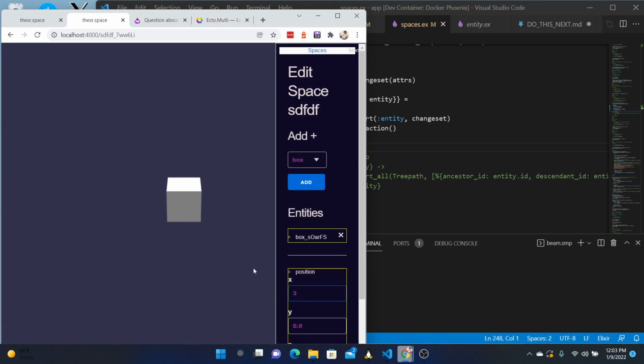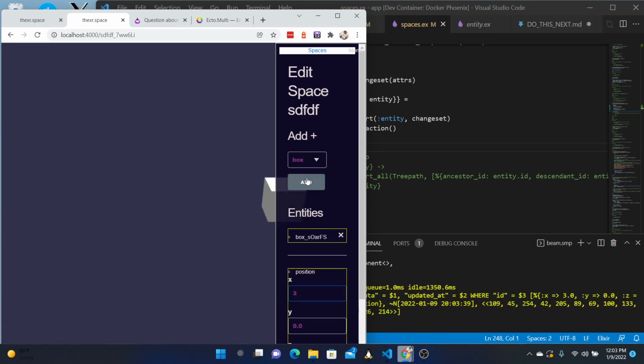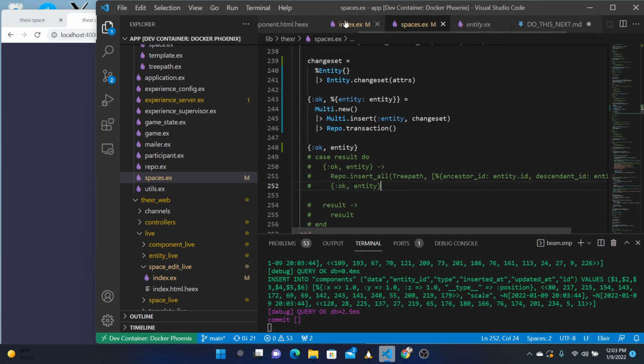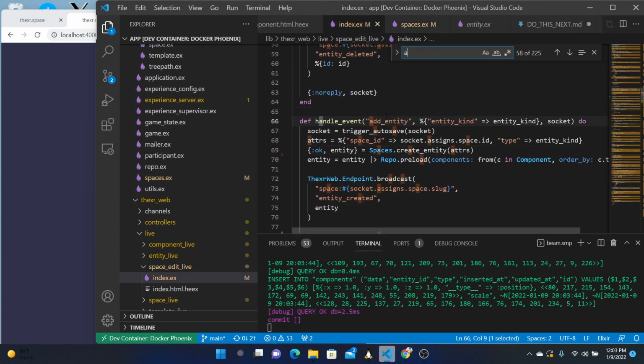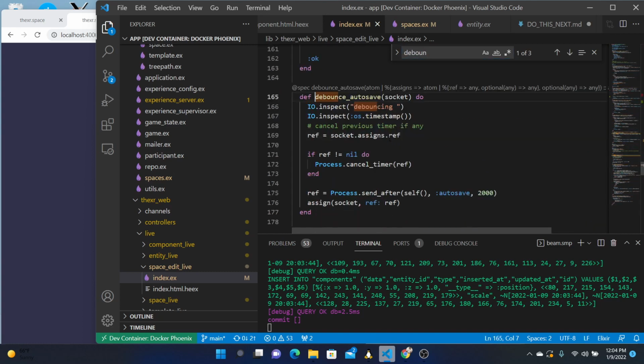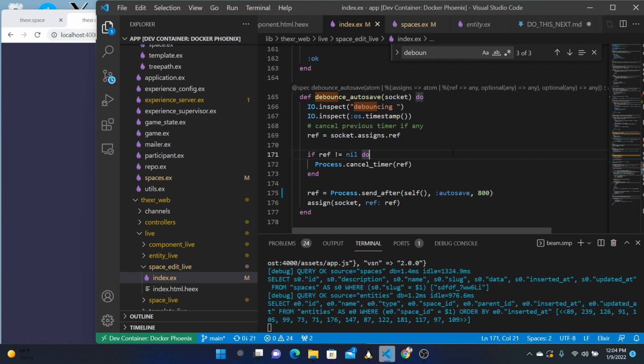Move it over to the rows right. And add a cone. Okay. Let's reduce our autosave. Autosave. Let's reduce our debounce maybe. Debounce autosave. Okay, database saves will be no faster than 1 second, or maybe 1.5 seconds. It's actually pretty long. 1 second. 800 milliseconds. And we already have debounce on the front end.